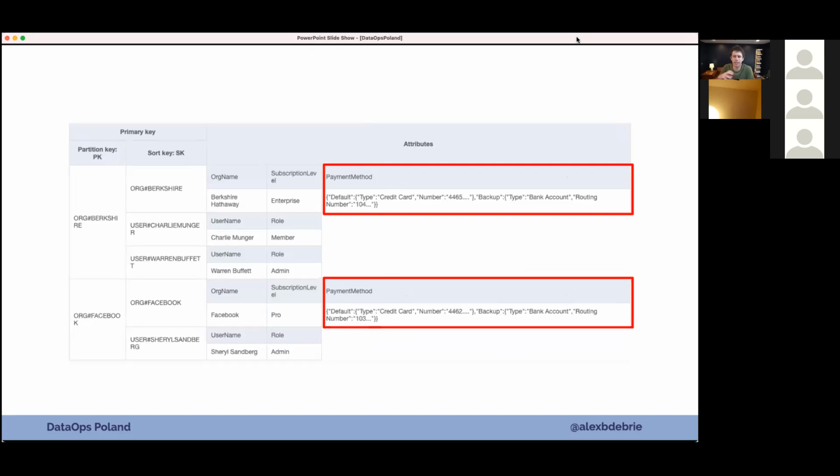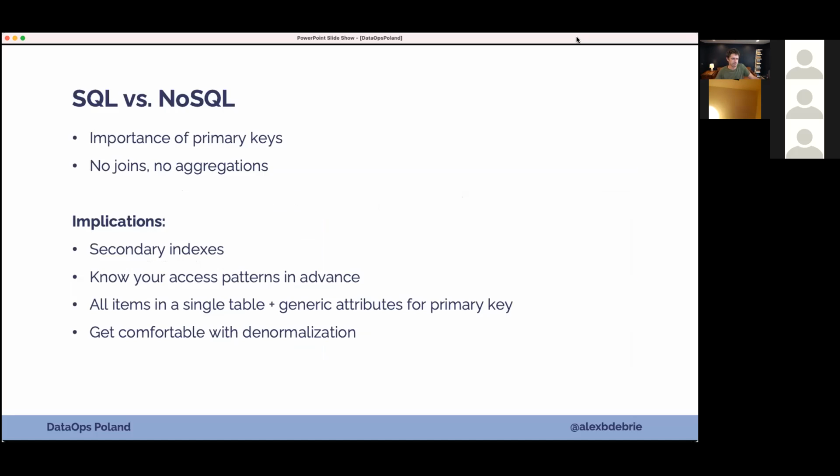And there are different ways that denormalization comes into effect. It could be something like this. It could also be duplicating data across a couple different items. You have to be just comfortable with relaxing some of the assumptions and patterns you have in a relational database. And again, not saying that those are bad. I know I have a lot of relational fans here, of which I am one. But when you're working with Dynamo, you want that consistent pattern. You need to think about this and some of the trade-offs that you'll get in with there. So you get comfortable with denormalization.